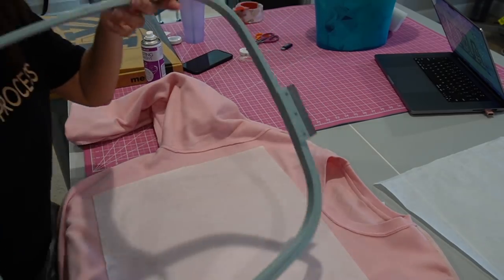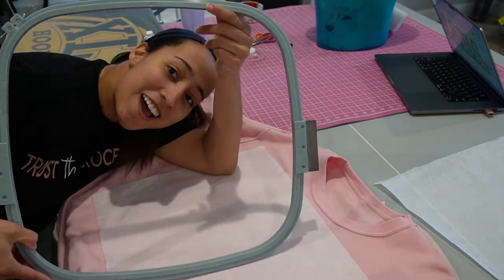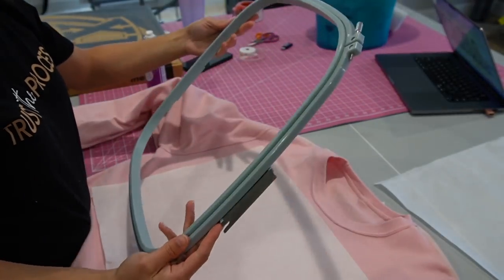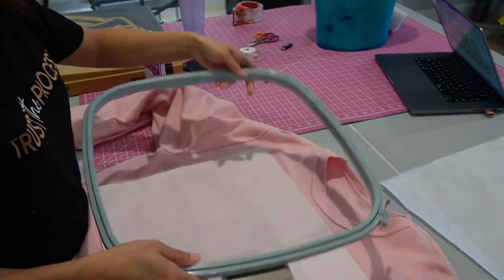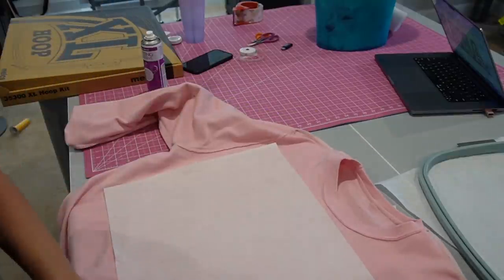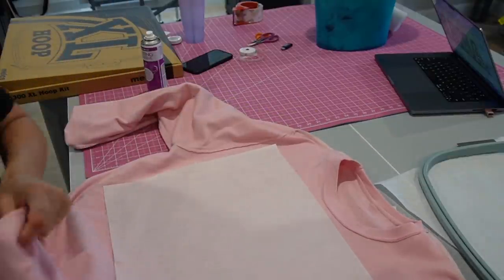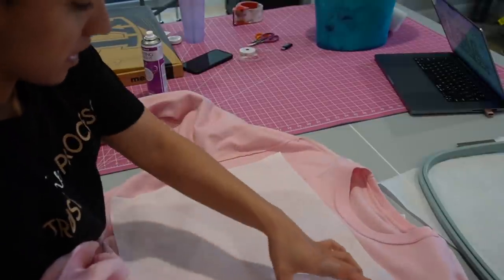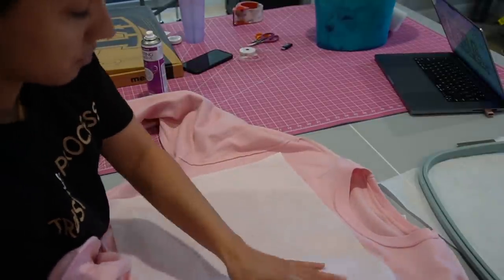So this is the huge XL hoop. It is approximately 16 inches by 16 inches, something like that. So it is massive. I'm gonna tell you, you can embroider anything on the Melco, you really can. So I'm gonna flip this back, right side out. And I just need it like right here. So the rest of this not being stabilized is really not the end of the world.